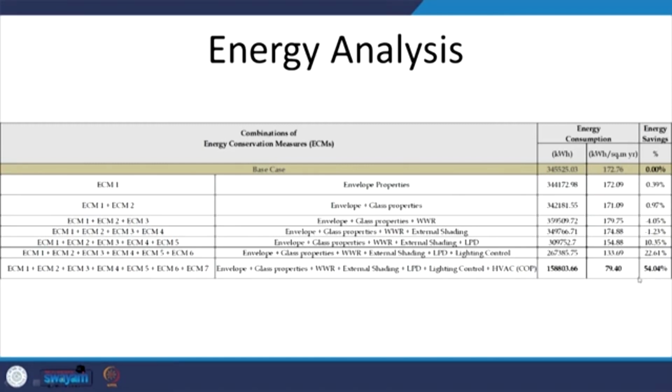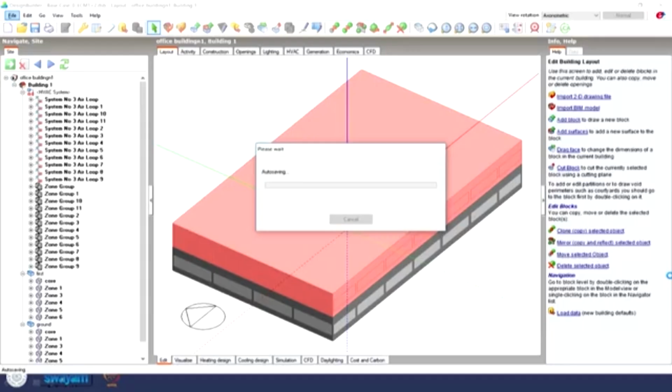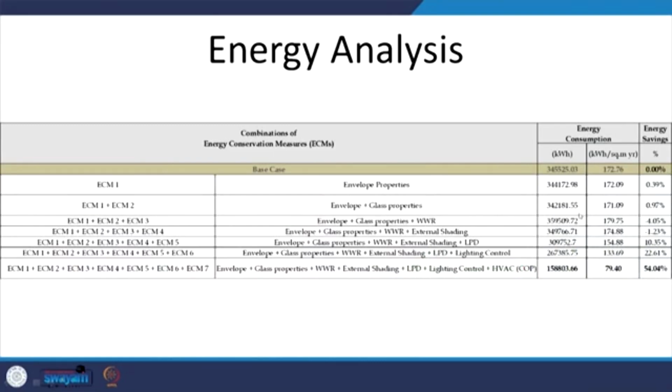And simultaneously, we can take the cost impact, the capital requirement for adding each one of these energy conservation measures, and we can compare whether the cost which is incurred in installing each of these energy conservation measures is worth looking at the energy savings they bring about with them. So, maybe that we would decide that we really do not need to increase the WWR from 40% to 60%. We might rather do with 40% WWR, or we may distribute it differently like on individual facades.